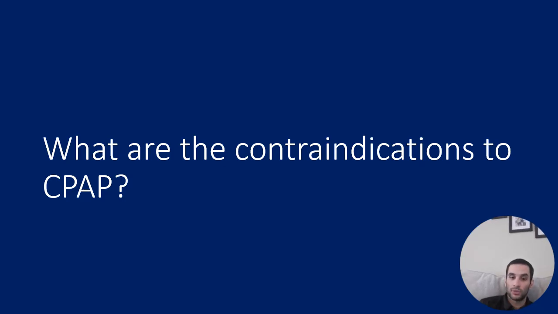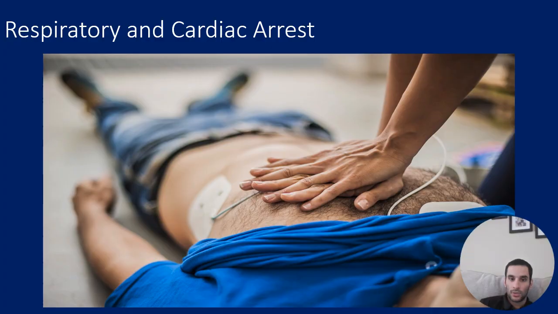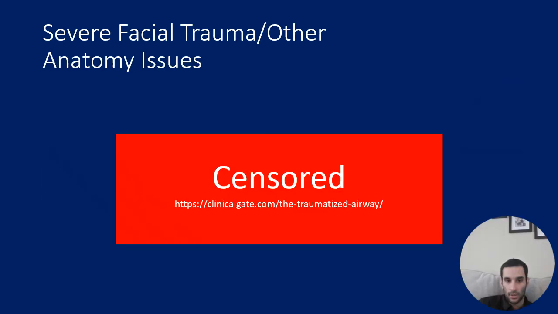Now, are there any patients where you can't put this on? So one, the patient has to be breathing on their own. So you cannot do this in respiratory and cardiac arrest. It is the wrong modality for this. It doesn't matter that the BiPAP has a respiratory rate. You should be bagging the patient with a bag valve mask. If you're in cardiac arrest, you should not be using this in respiratory or cardiac arrest.